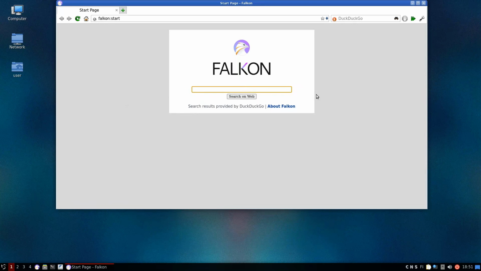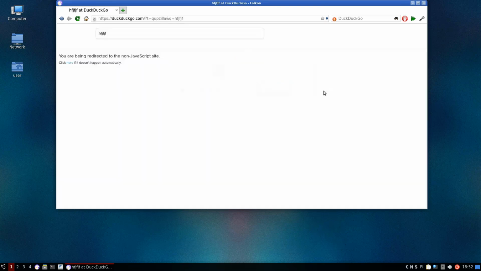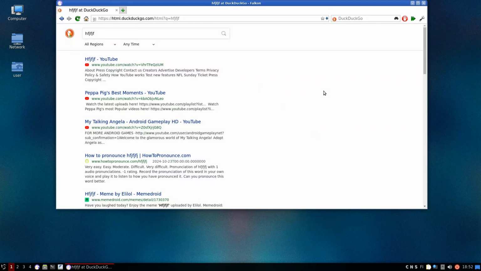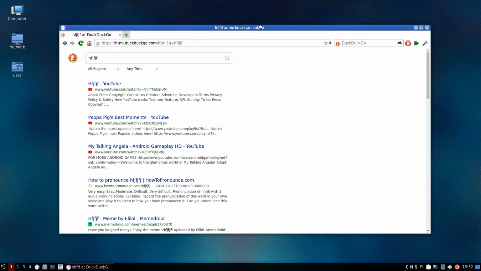Because Falkon, well, as you can see right from the start here on the front page, has search results provided by DuckDuckGo. So we get rid of the Google connection in that sense. Yeah, I can search for stuff and there's no Google to be seen here. So that's the benefit. Falkon is Chromium, but just not the Chromium.